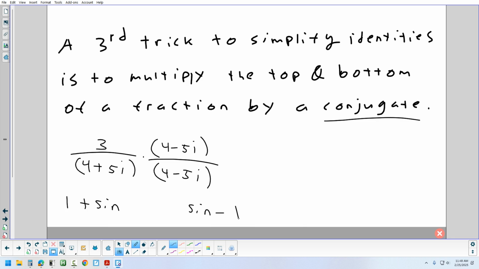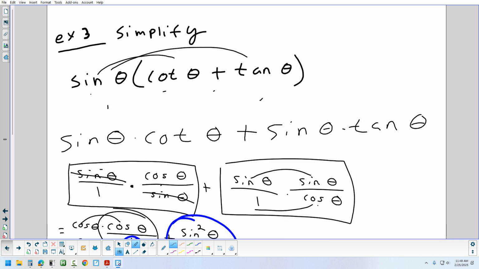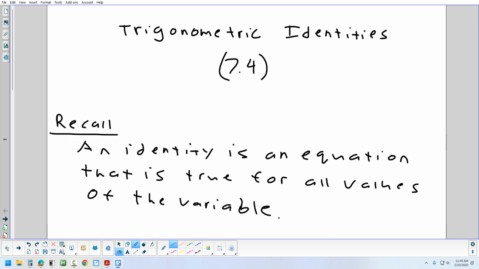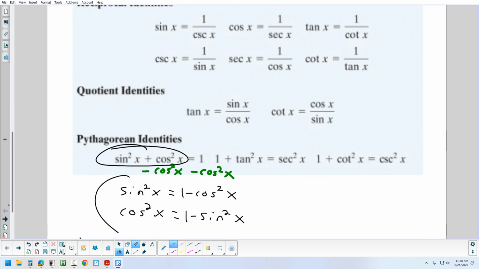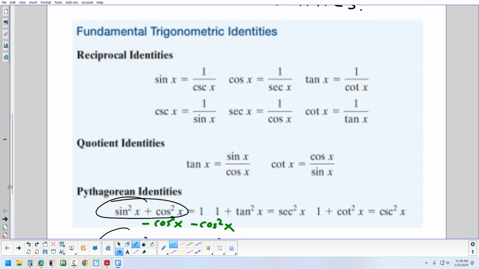All right, and that's the last series of tricks that I'm going to show you. So between using the conjugate, common denominator, changing to sines and cosines, and the formulas on this page, that is everything that you need to do every problem that we're doing. So now you have everything. It's just a matter of picking the right formulas to use and the right change to sines and cosines and putting it together.